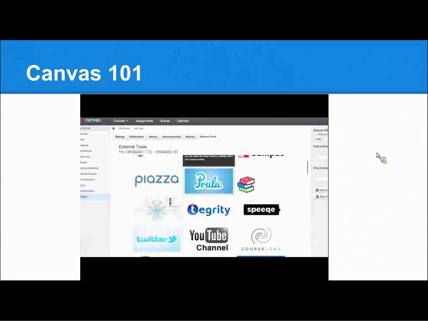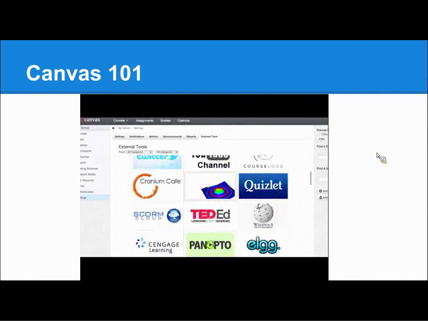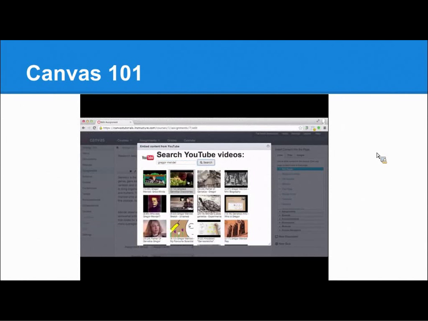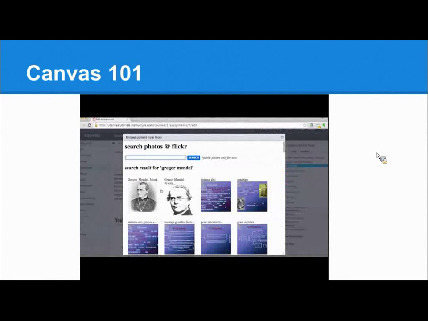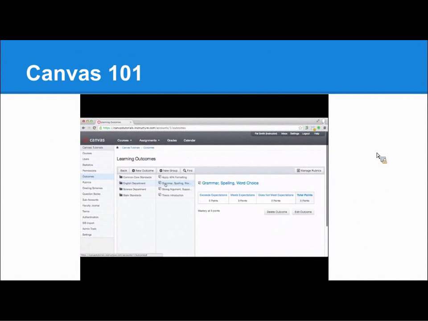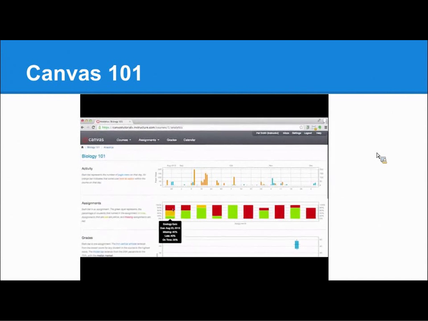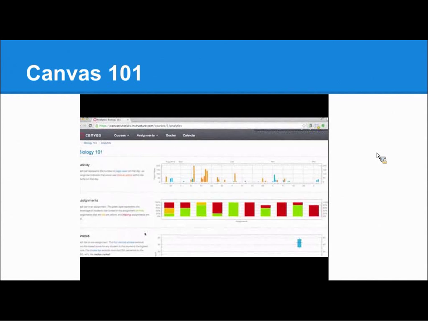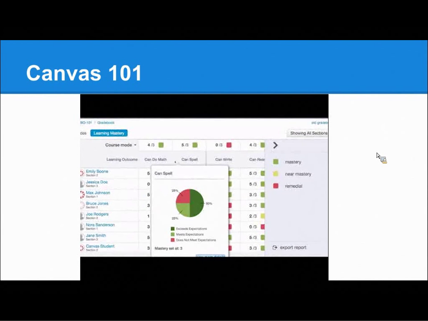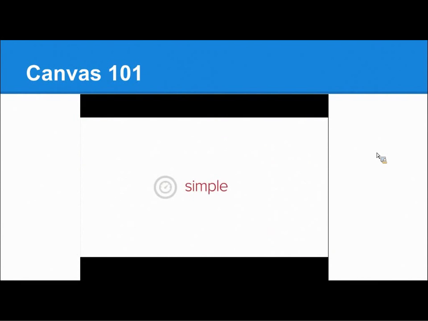You know the learning experience you want to create, and Canvas is the perfect sidekick. Bring the best of the web into your lessons with open integrations, reinvent assessments with richer content, easily tie outcomes to your grading, and then monitor it all with analytics. Teaching or learning is what you do. Helping you make it simple, smart, and transformative is what Canvas does. Give it a try. See what Canvas can do for you.